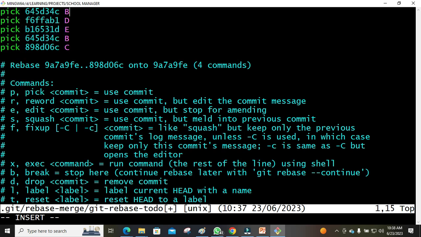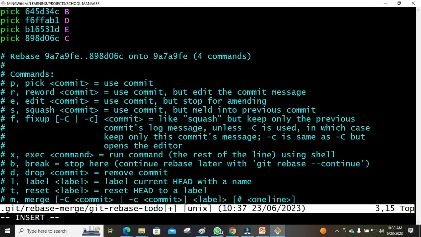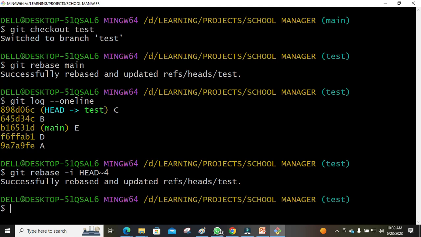Now my B commit is up there, and then I can delete my B commit down here and remove the space. And now I want to save and quit. I press escape. You see that insert has disappeared from down here, and then I press colon wq and exclamation, and I quit.